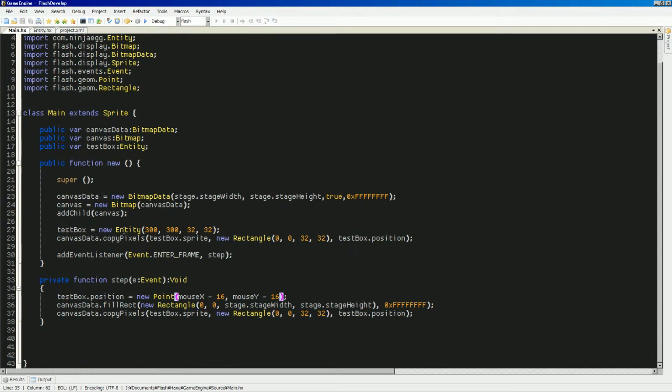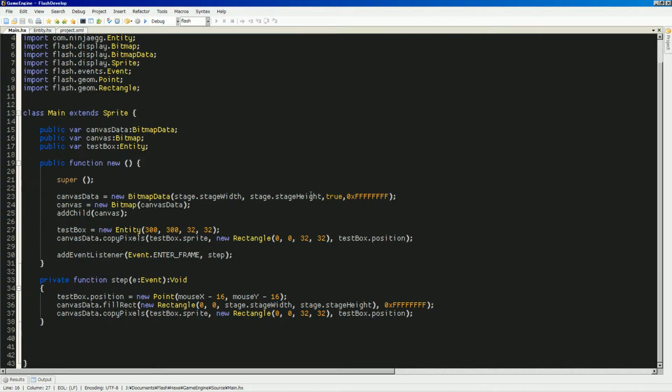So let's take a look at main. I'll probably put this canvas stuff into a class, kind of like Flixel and Flashpunk. Flixel has the Flixel state, and Flashpunk has worlds. I'll have to do something like that, I think. And there's the bitmap data that is the canvas, and then the actual thing that is added to the display list, the bitmap. That's basically it.